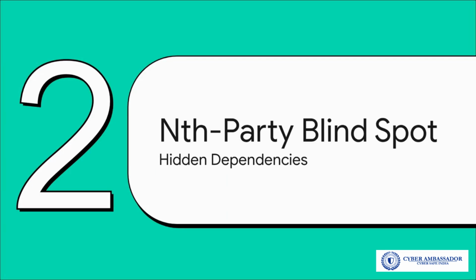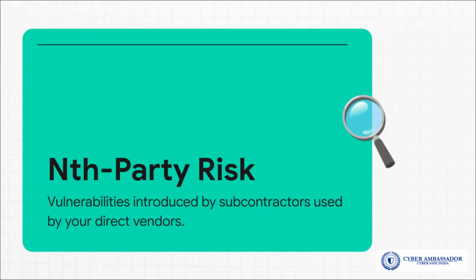Moving right along to Section 2, the nth-party blind spot. This is where those sneaky, hidden dependencies come into play. What's really interesting here is that you might be dealing with a severe risk you didn't even know you had: nth-party risk. Modern risk doesn't just neatly stop at your direct vendors, your third parties. That's exactly why doing a basic direct vendor risk assessment just isn't enough anymore. Attackers love to exploit vulnerabilities in your fourth party or nth party entities, basically the subcontractors of your subcontractors.